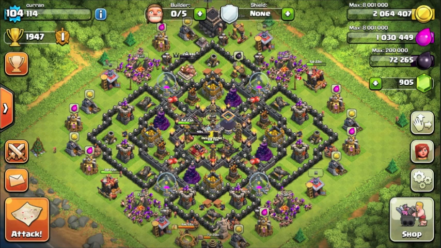Now, his expos are spread out a little bit better than the previous one. The previous one, they're touching. On here, they're not, so that's good. And you do have good sections right here protecting your gold with your wizard tower, so that looks awesome. That's exactly how I would do it if I were you.